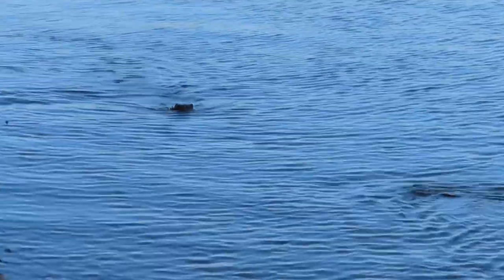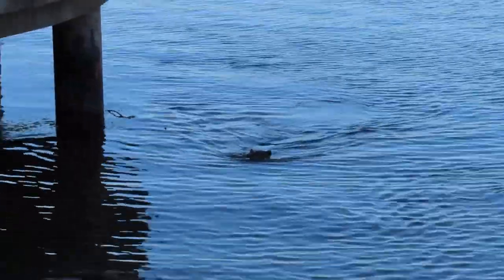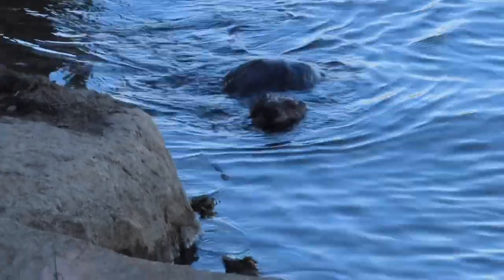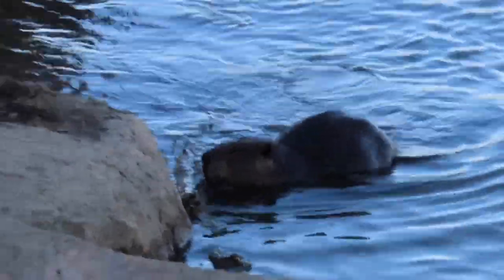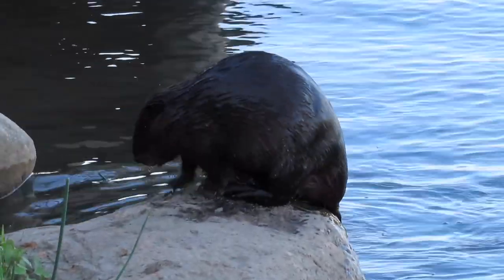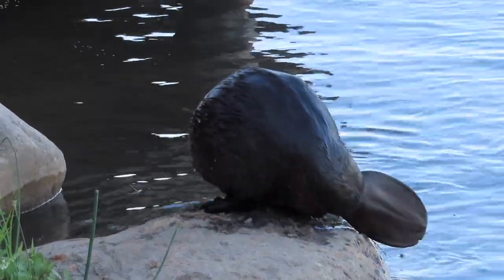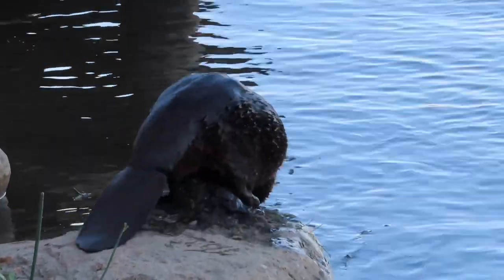This entire video is clips of beavers visiting two big rocks next to the Prairie Lily dock. It was filmed on Tuesday and Wednesday of this week. This is now Chewbarka the beaver, and he's going to a rock that's just 10 feet from the one Palmer was on. You can see he leaps up there and he's added some wet mud on top of some dry mud that he put up there the day before, and he leaves his scent and slips back in the water.